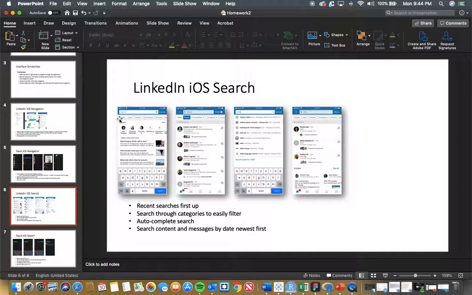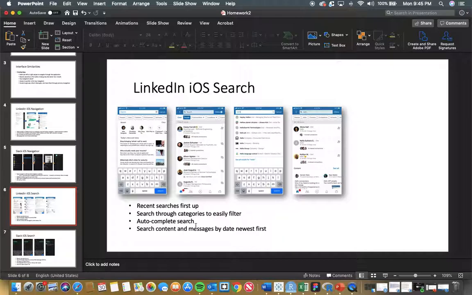Basically, what LinkedIn allows you to do is you can search through different types of content. You can search for people, jobs, content, companies, and schools, which is really nice. It adds a filter so you can quickly get to what you're looking for instead of searching their entire platform for everything. What LinkedIn does offer is a nice autocomplete as well when you're searching through here. So if you're typing hello, it'll start bringing up options for you.